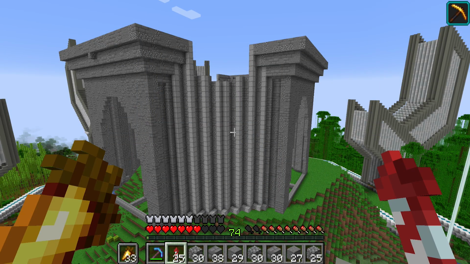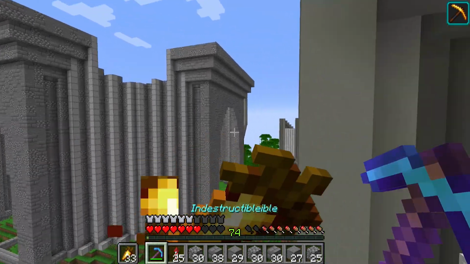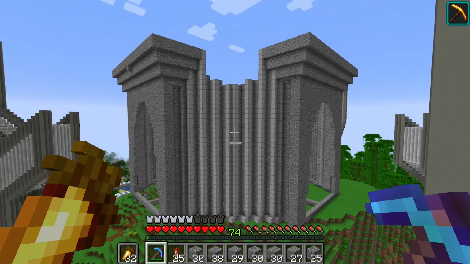This thing is now a solid object. It has no gaps. It has no space. Well, apart from the massive archways, but obviously they're meant to be gaps. Okay, so they're meant to be there. This is now all fully filled in.